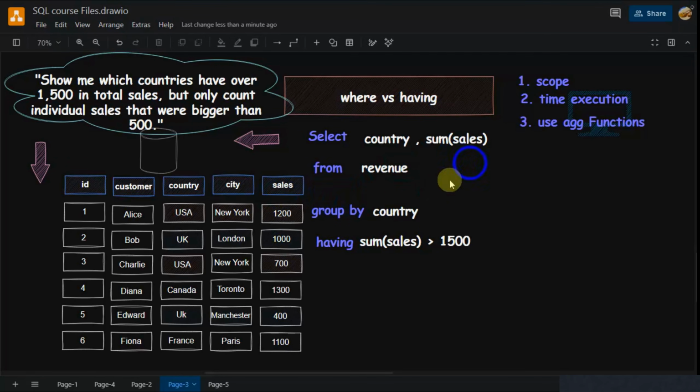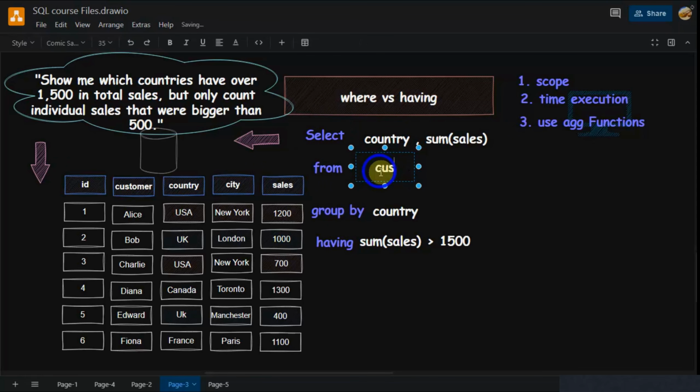So let's start. First, when we execute, we are going to be using this one, and here it is going to be customers. And here we are going to be using SELECT country, sales FROM customers.